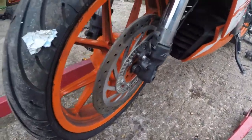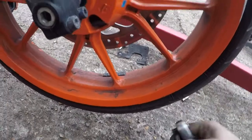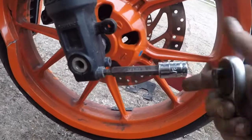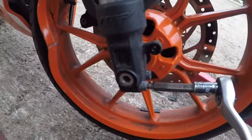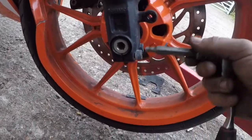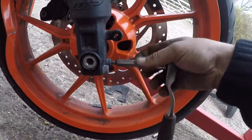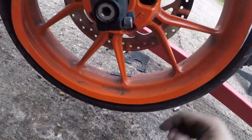Remove this one, and now what we're going to do is jump on this side, and we use an Allen key for these 2 bolts in here. So that's basically to release this bolt, the longer one. I'm not too sure what you call it, but you're going to see what I mean. Just release them, because basically it's just tightened to make sure it's not moving around. Don't take them fully out.